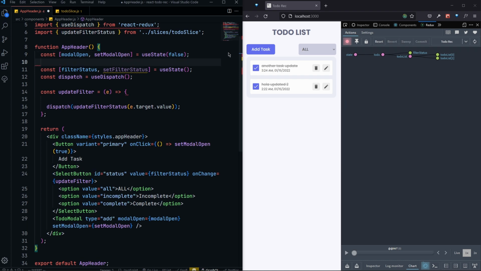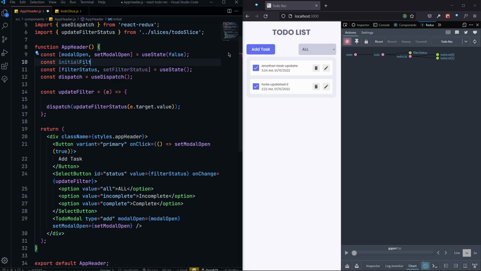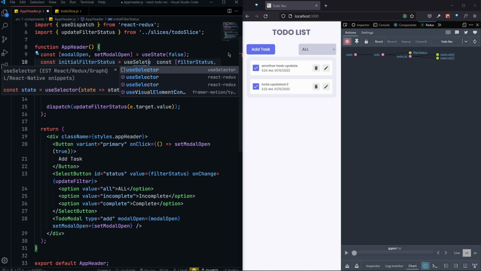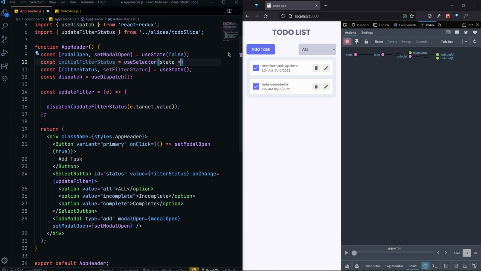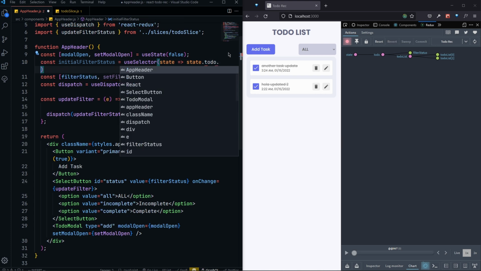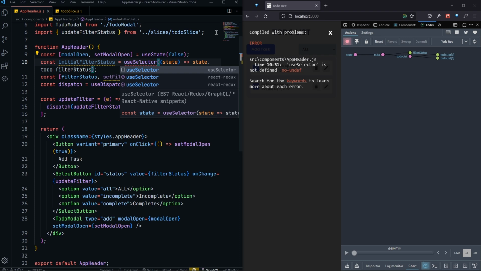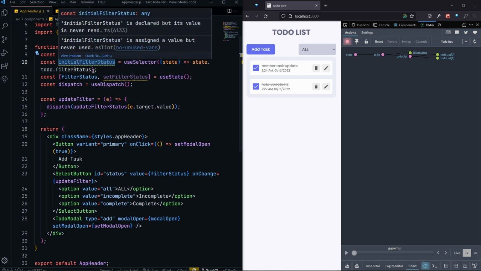For getting a value from the reducer, we can say initial filter status will be, we can say useSelector, and here we will say state, and state.todo.filterStatus. So we will get the value of this filter status, and right now in this constant we have the initial value.